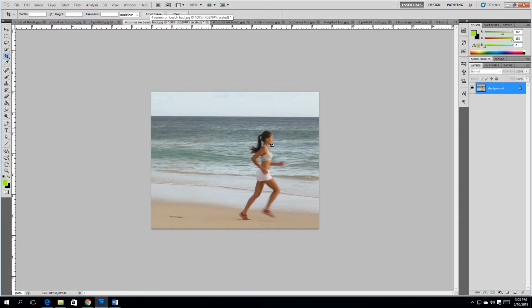Over on this photo, the runner is running kind of off the frame, and it would be one thing if we saw really strong footprints or we saw a horde of zombies chasing her. If there was a reason to have this space back here, it would make a little more sense. Without it, it kind of feels like extra space and also kind of creates some tension just psychologically with the runner kind of running this way, but we don't see what's here.